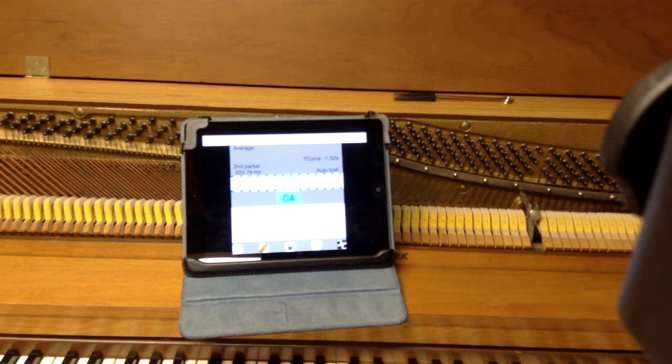And like I said, if I was going to err on sharp or flat, I would tend to err a little on the sharp side. So most of them are going to be just a little bit sharp, or close to pitch to where they should be. That's where I like it to end up when I go to fine tune it after a pitch raise. So that's the process of doing a pitch raise on a piano.